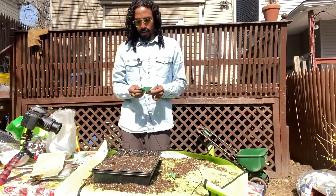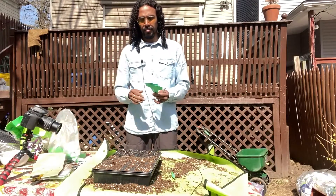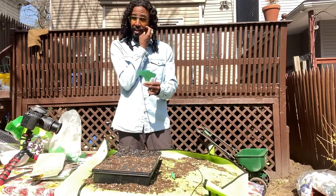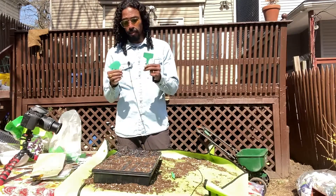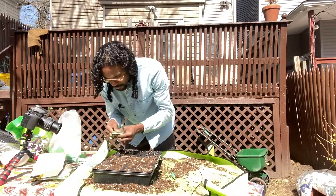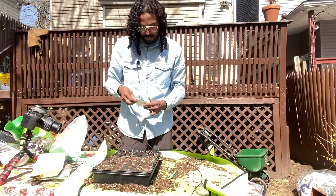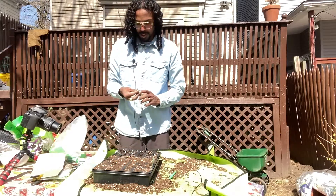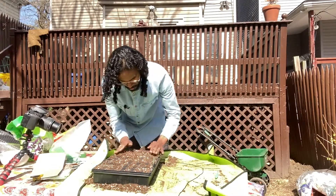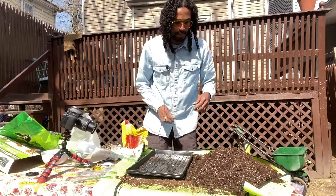So real quick, I totally forgot that this plant toolkit I purchased from Amazon came with plant labels. Vi came across these, so what I'm going to do is label these. Our first label is going to be cucumbers and okra. We're also going to finish off our spinach seeds because we have some more space in the cells. So we filled all the cells in the tray - in this tray we have cucumbers, okra, and spinach.